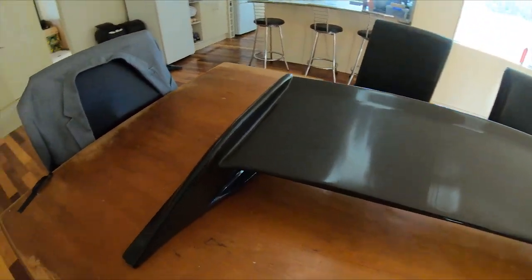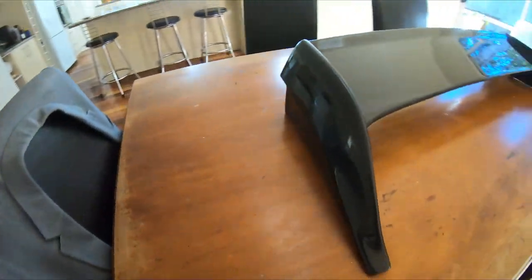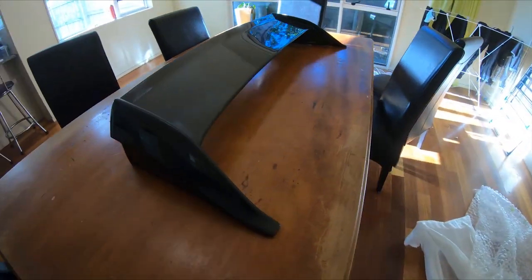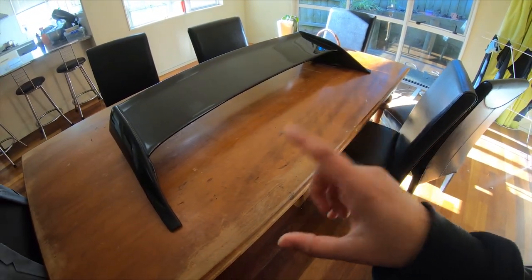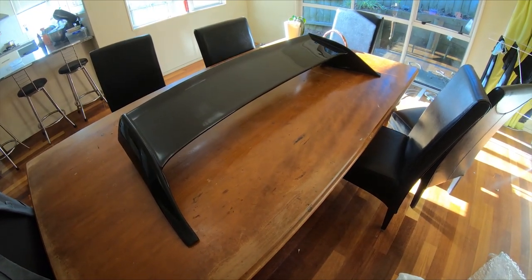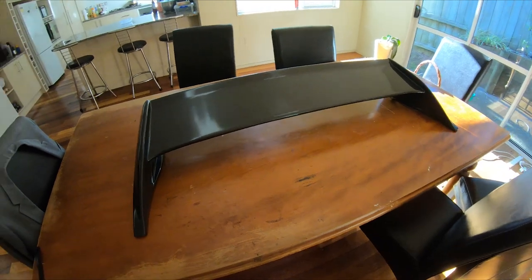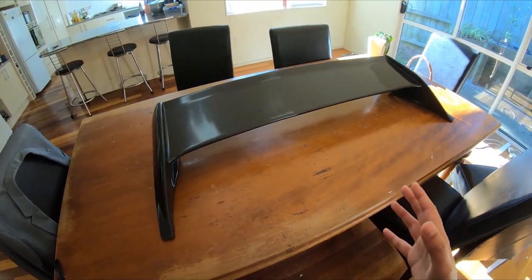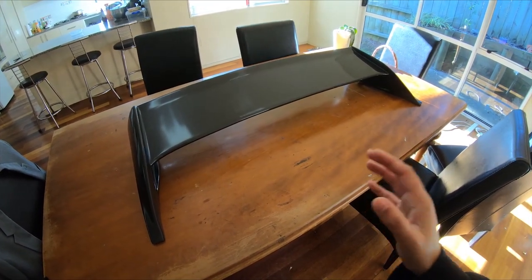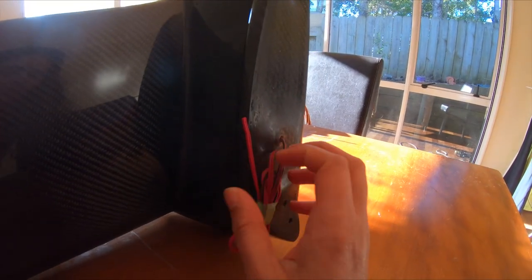It's been a few months since the last update, but as you can see the repairs have all been done. You can see a slight mark where the repairs were made but for the most part the wing is good again. I've done a test fit to the car and it does fit. He basically had to re-break, stretch it out, and patch it back up — apparently it was an absolute nightmare. On the Sabon front, there was some back and forth but they did a partial refund which just covered the repair cost.